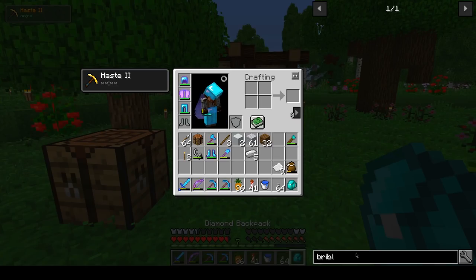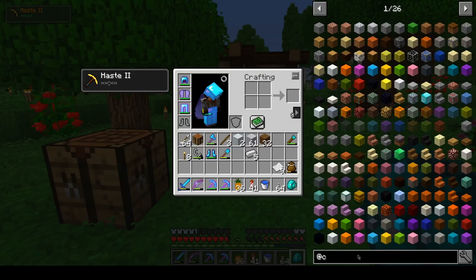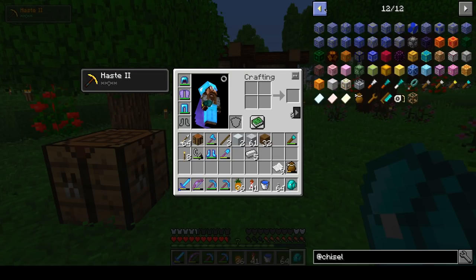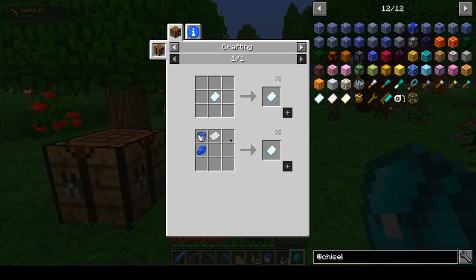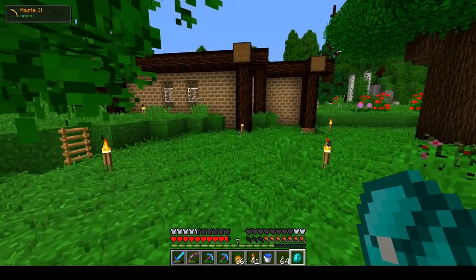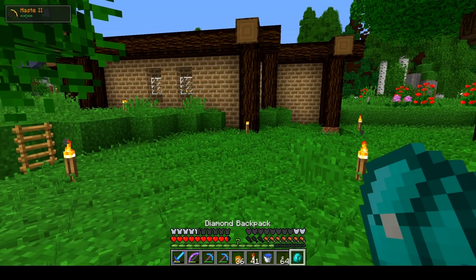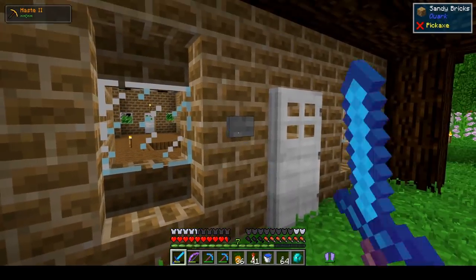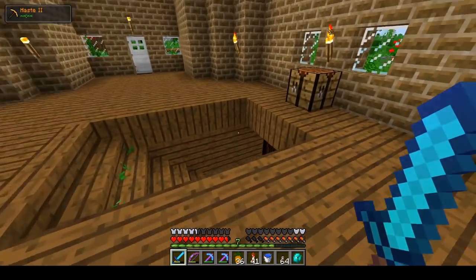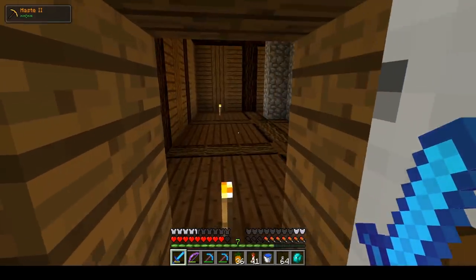There we go. And then we are going to go ahead and search chisel. And we want the blue positive chisel design. So we actually need some, do we have? We do not. That's fine. We have some down here, so we don't need to run too far along to fetch those ingredients, if I do say so myself.